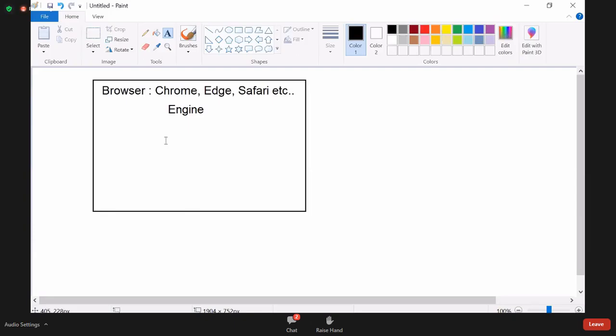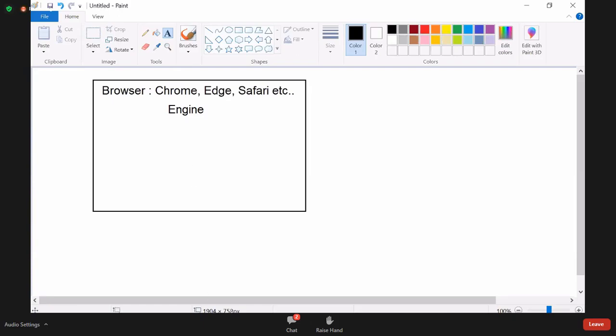Why? Because they designed all the Google products suitable for their browser Chrome. If you don't use that browser, several options will not work properly. Then you cannot complain, because already they have given you a warning saying that Chrome is best for our website, so better use it. Even when you are trying bank applications, scroll entirely down on bank websites and observe. At the bottom, they will give some messages like, this website is best viewed on browser Internet Explorer 12 version or higher, or Chrome or higher. So why? Because every browser is having a different engine.